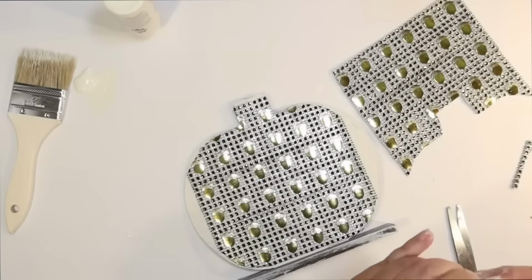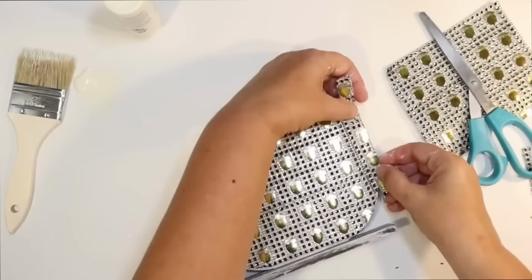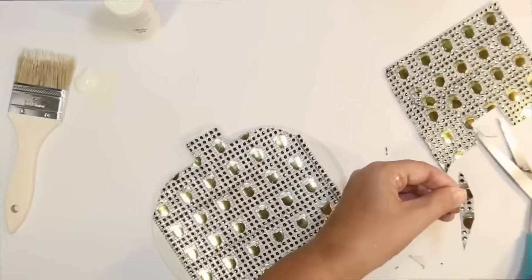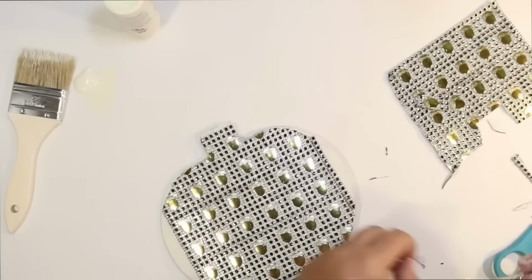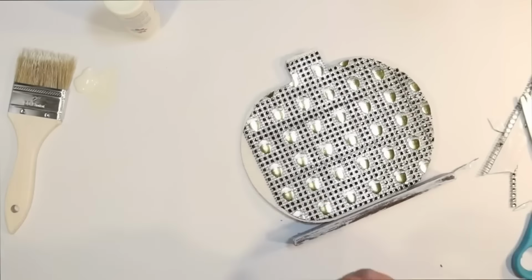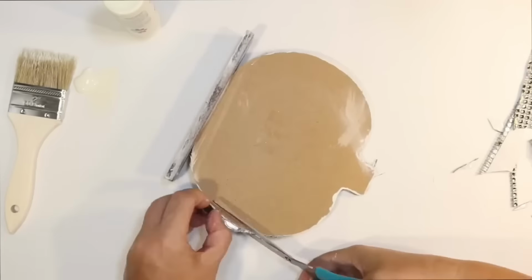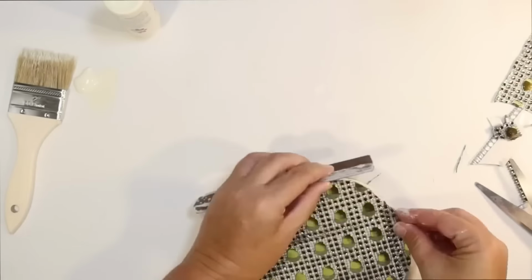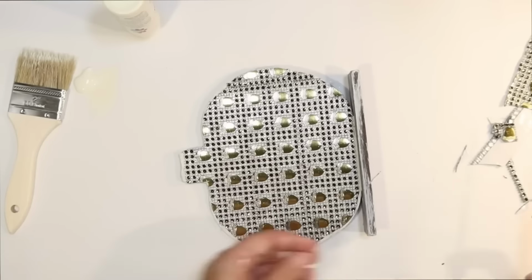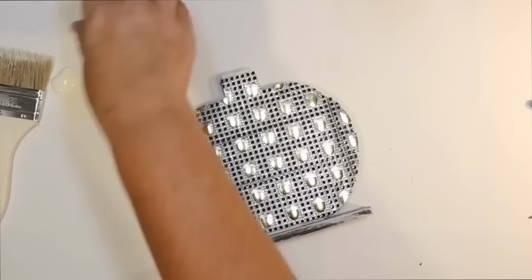So I decided it might be easier to do it one strip at a time. That way I could trim it down. And then I had to do more than one with the acorns, so I leave those intact, but I just cut it down until I got it to fit. You could just stick a piece on there like that and then just trim around the side. That might be a little bit easier too. And now we have the entire surface of the pumpkin covered in the acorns.